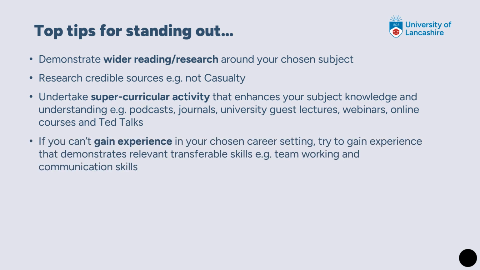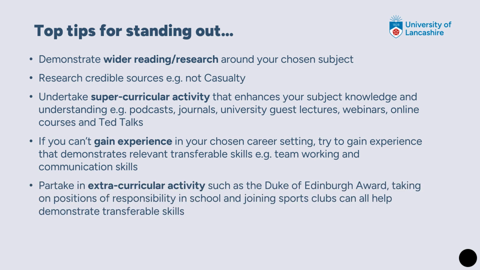If you can't gain experience in your chosen career setting, try to gain experience that demonstrates relevant transferable skills like teamworking and communication skills, and partake in extracurricular activities such as the Duke of Edinburgh Award, taking on positions of responsibility in school, and joining sports clubs that can all help demonstrate transferable skills. Consider volunteering. Volunteering always is seen as a gold star.